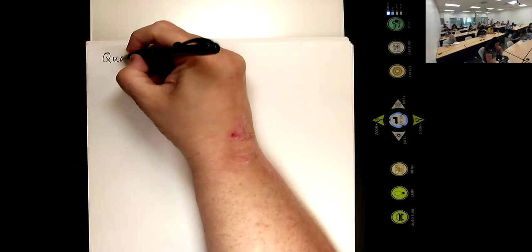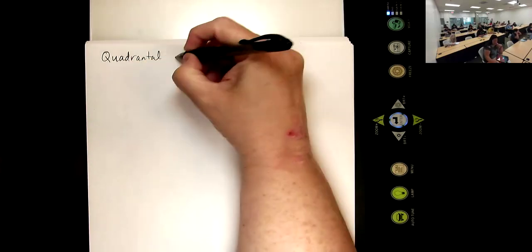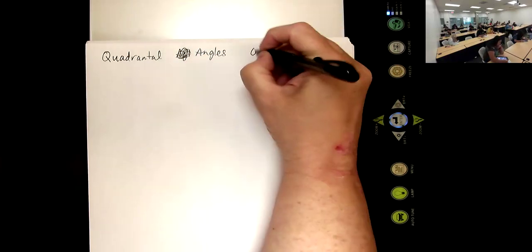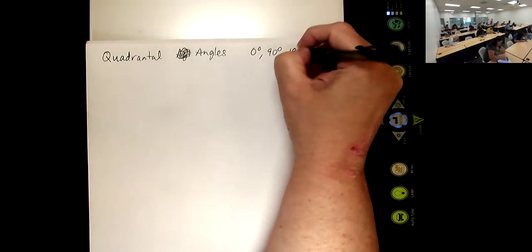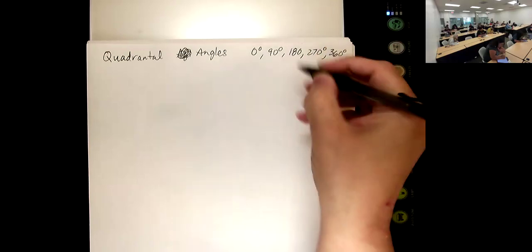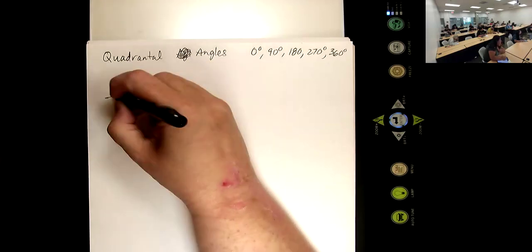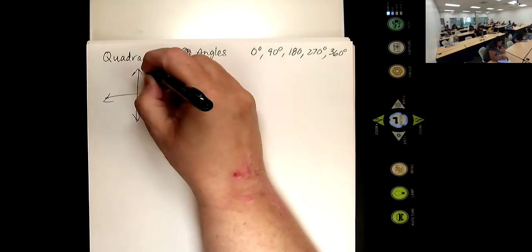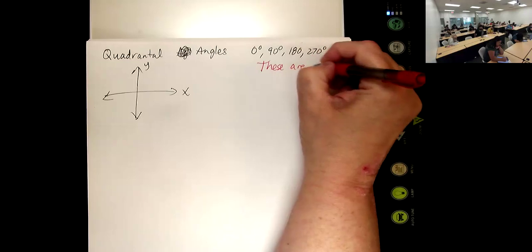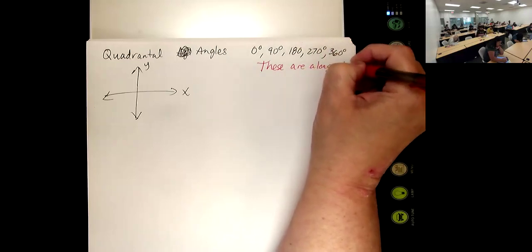All right, so let's continue on. So we have our 6 trig functions. There's ones that cause problems. And these are along the quadrantal angles. And I'm pretty sure we talked about that the other day. Quadrantal angles. These are your 0 degrees, 90 degrees, 180 degrees, 270 degrees, 360. These are your axes. These are along either the x or y axis.